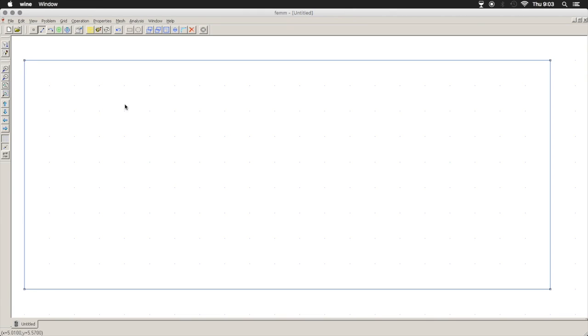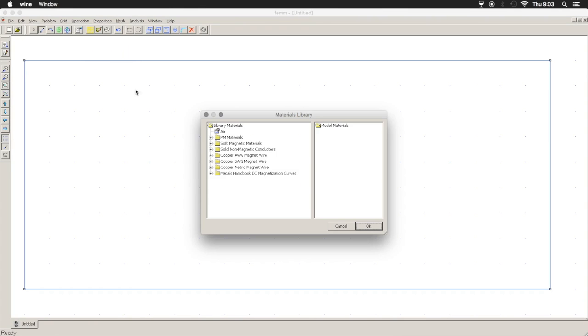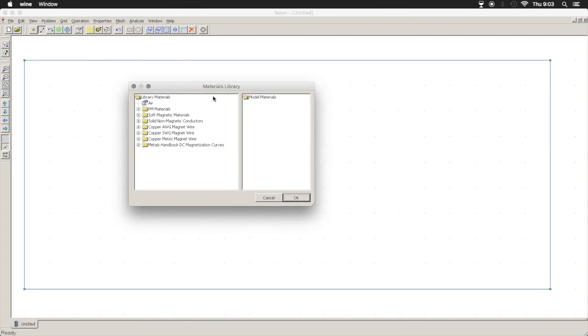Now, every time you have a plane, you need to name the material. So we haven't made our materials library for this project yet. So we'll go into properties and then down to materials library. And you can see they have folders full of materials. You can add your own. There are user submitted materials online you can also draw from. So I'll just grab some that we'll need. We're going to need air, obviously. So you grab that and drag it over here.